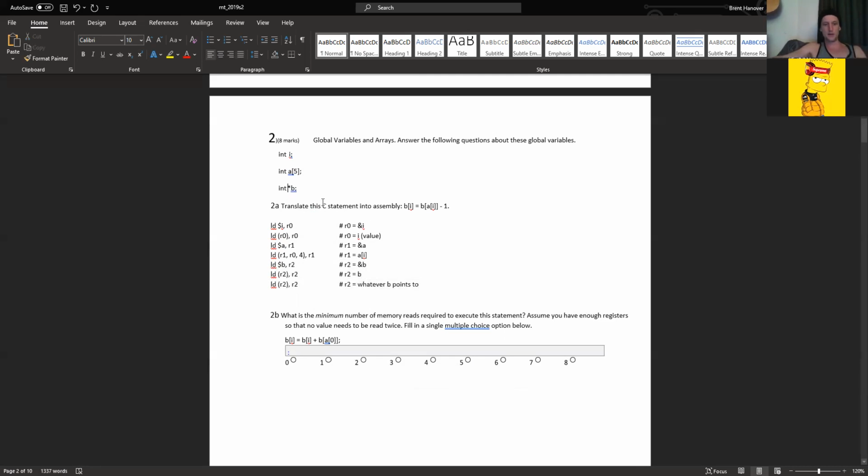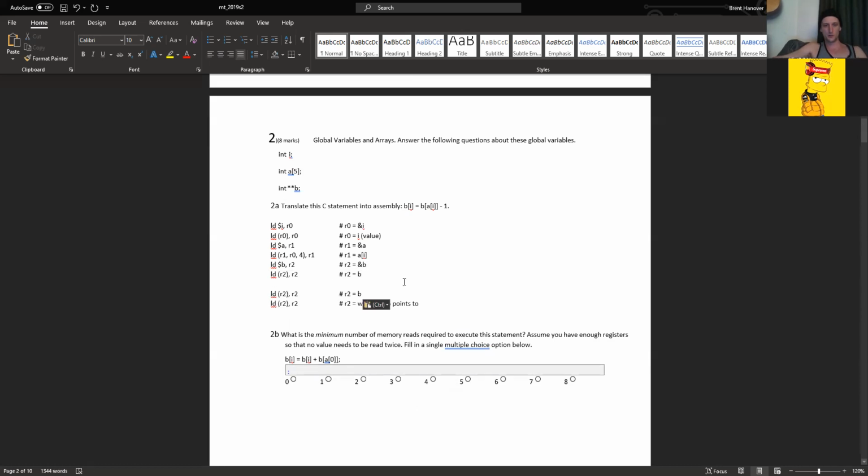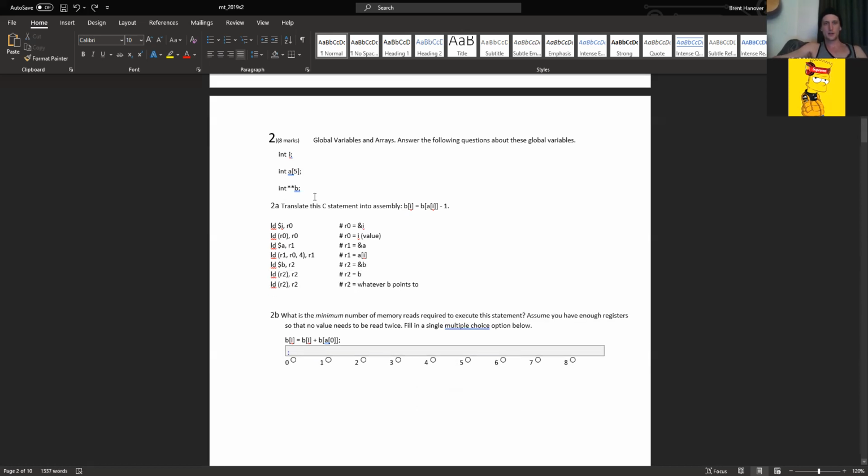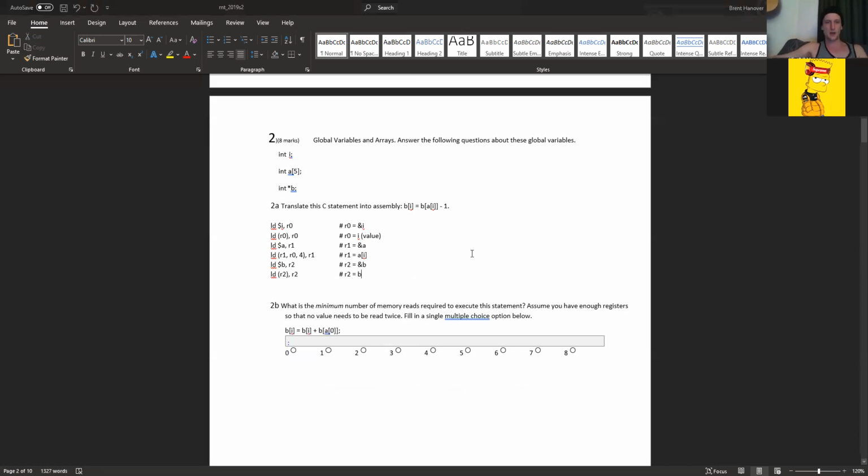If B was a double pointer, we would have to do 4 loads. Because we have a star here, that means we have to do one extra load to get to the value. But we don't need this value. What we need is B, so B[A[I]].